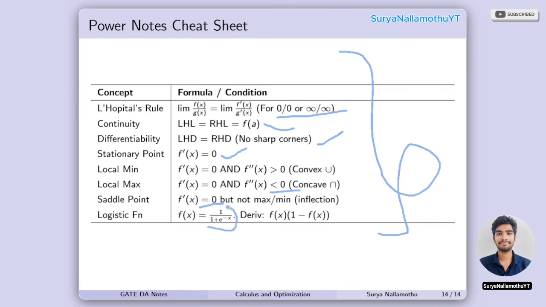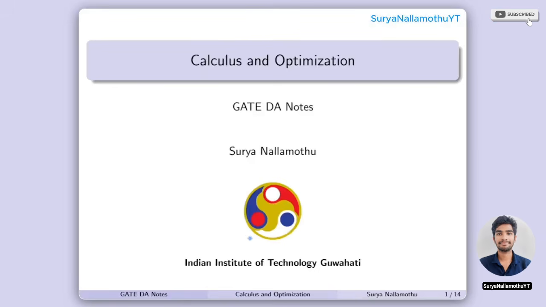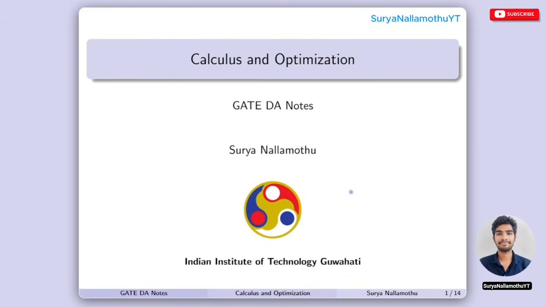In some cases in the GATE exam, a question will be asked on the logistic function, so you need to remember this formula very well. This is the end of this session. You need to remember all these formulas and tricks for the questions in the GATE exam. Be prepared well for the GATE exam. Thank you.